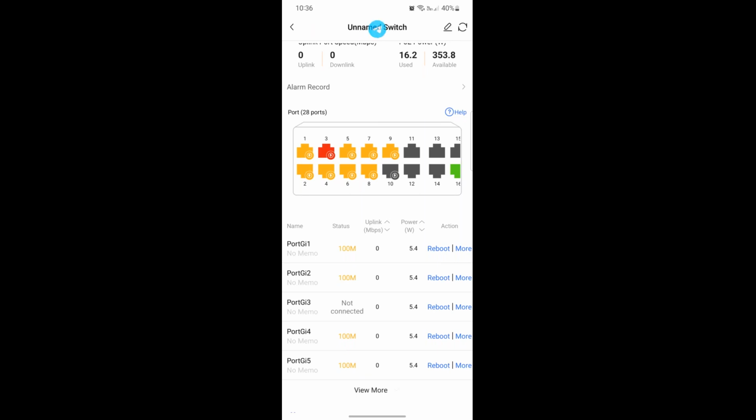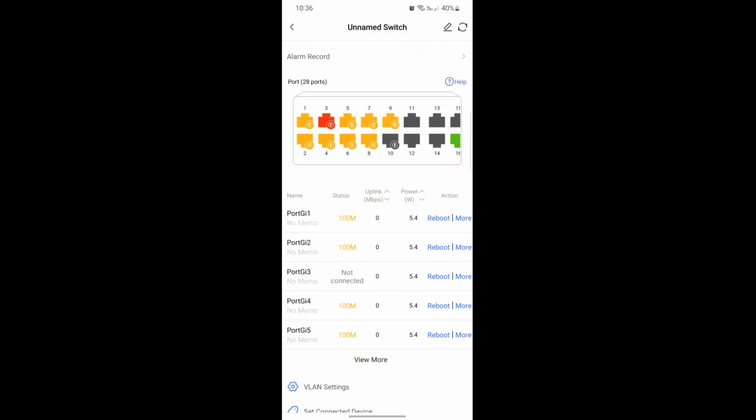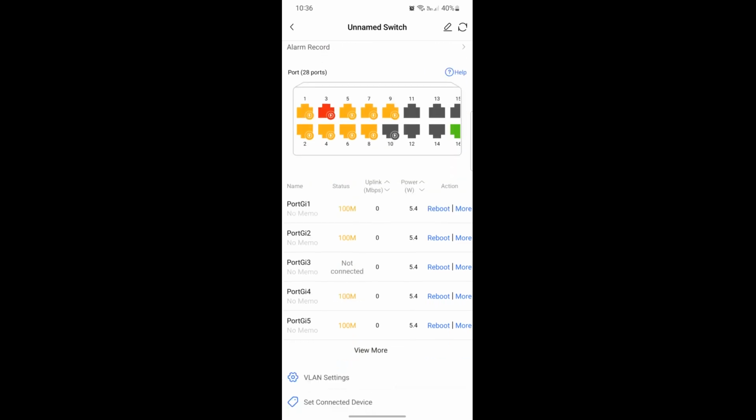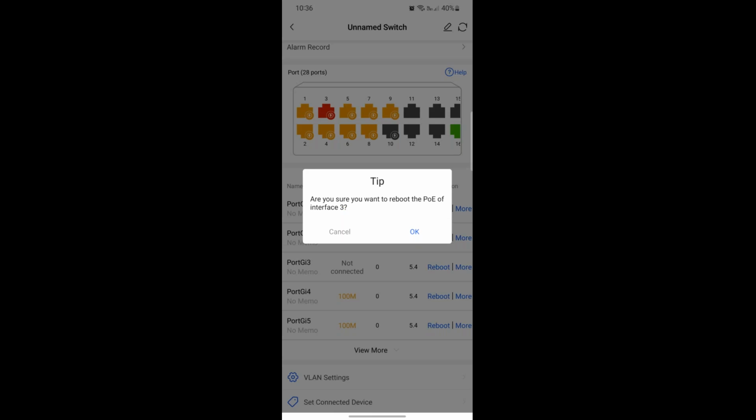Sometimes, trying to restore just one camera, you do a switch reboot, and when the switch is restored, you have 2 or 3 cameras offline, and it's worse. So for Ruijie devices, you can reboot only the specific port. For example, port 3, I can do a reboot and it will be rebooted.